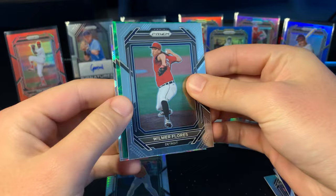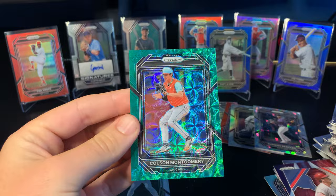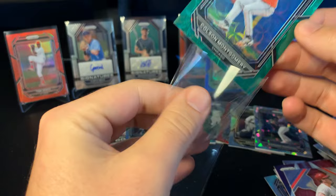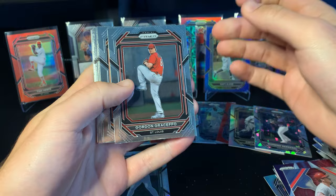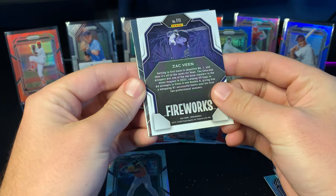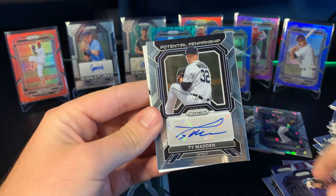Looks like we got a green scope — I don't think those are numbered either — and maybe another cracked ice. Just not a ton of color coming out of here in this box. There's Jordan Walker, a crazy picture of Bob Feller, cool Pop-Up Bell, Wilmer Flores the pitcher. On the back: Pete Rose Second to None. A cracked ice of Warmin Bell — nice looking card. The green one for Chicago is going to be Colson Montgomery, numbered to 75. So we got the Colson Montgomery and Robert Hassel numbered cards — that's not too bad.